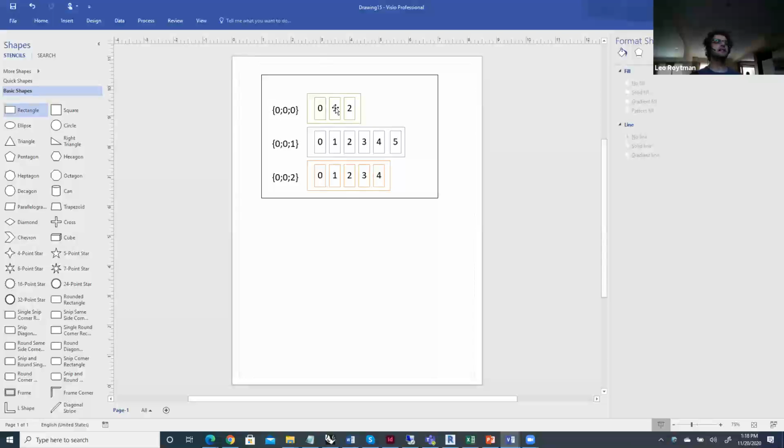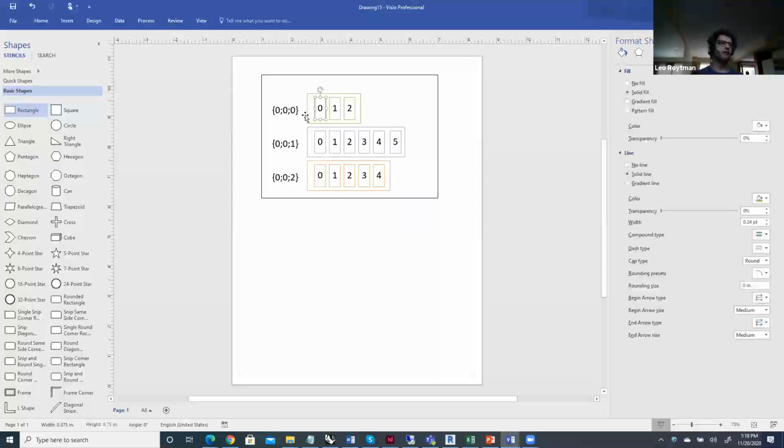From my point of view, it's a list of lists. And this list of lists has a little bit more complex index.